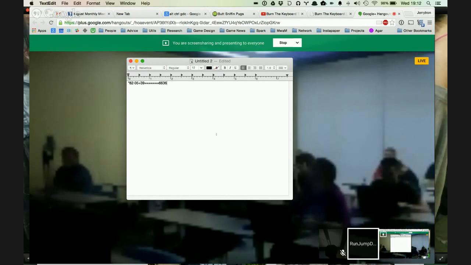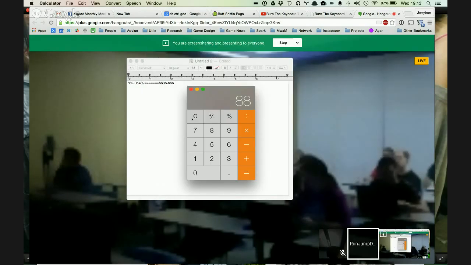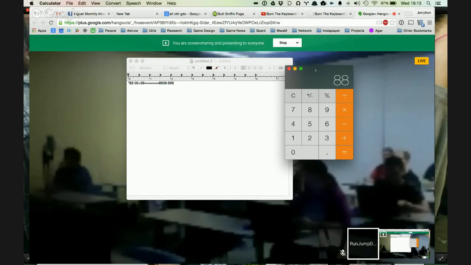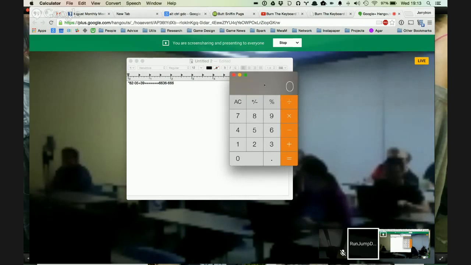The game I'm showing now is something I'm calling Mathematical. The idea behind this was I wanted to show that it was possible to come up with a completely original game concept that didn't use any programming and was something that everybody had. So the idea behind this game was I would turn on the speech for button presses and the results, and one player would be odds and one player would be evens. You're both trying to press different buttons, and you're trying to get the final result to be either odd or even, depending on which side you've chosen.